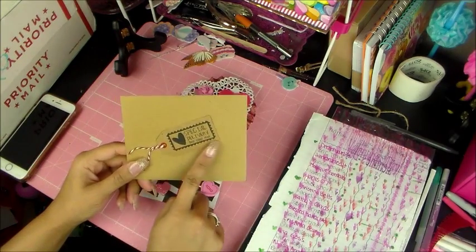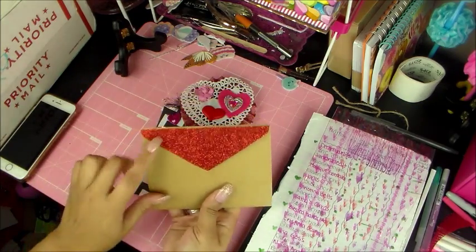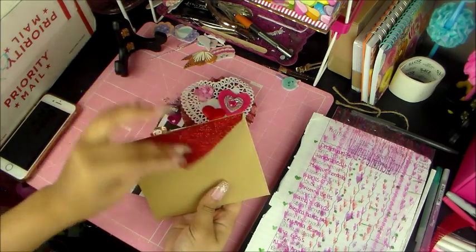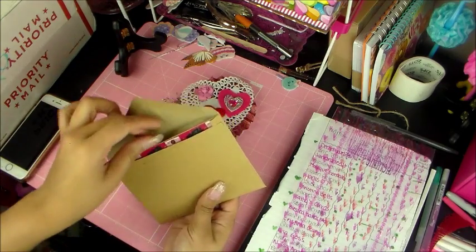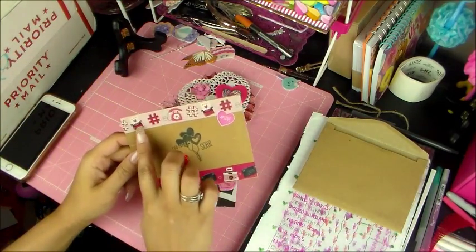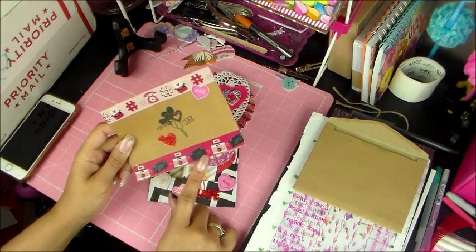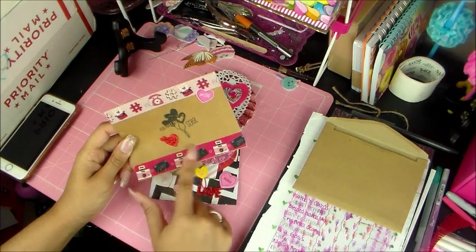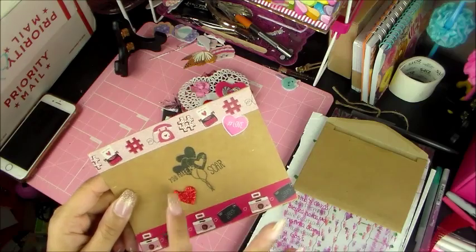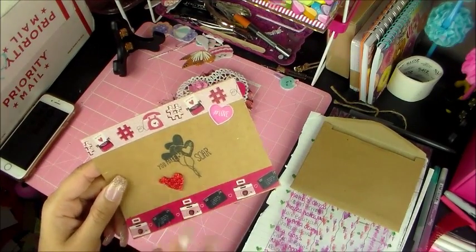I'm going to start with the card. She has that stamp from Target — Special Delivery, First Class Now. Really cute. Love that. And then her envelope has really cute glitter detail. I don't know if she glittered it herself or what, but that's really cute. And then when you pull the card out, it has this gorgeous Valentine washi tape going across the top and the bottom. I love this — I think I'm going to end up going to buy this at my local store. She's also included this little heart ephemera foam piece, and she also has another stamp from the Target spot: You Make My Heart Soar. So that's really cute.